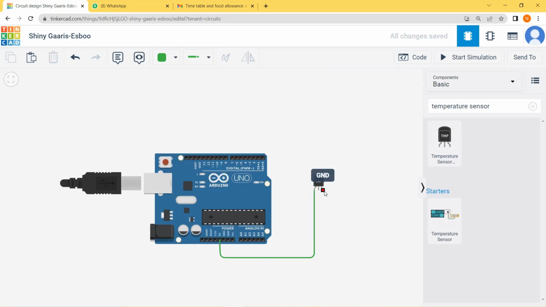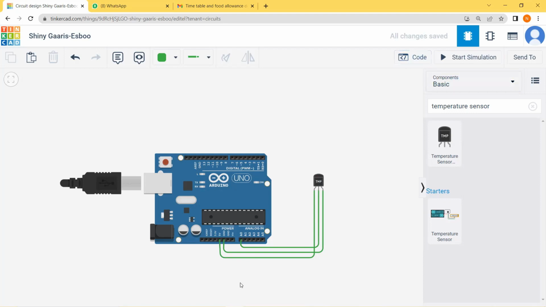Then similarly, this is the ground pin, so I will give it to ground. And finally, this pin is the signal pin or output pin, so this we will connect to pin A0, which will sense the temperature. That's it. So this is a simple connection of interfacing a temperature sensor with Arduino.